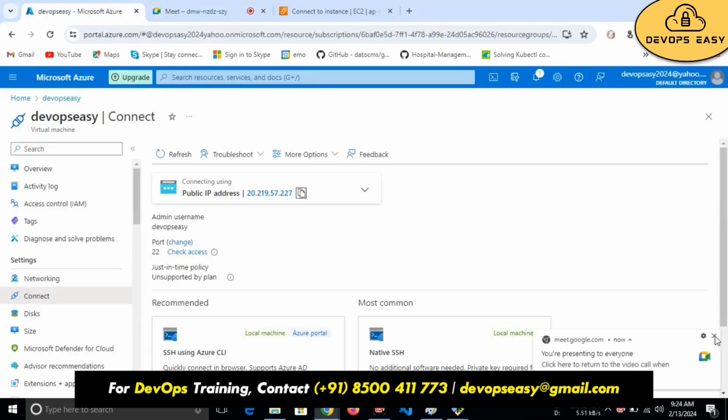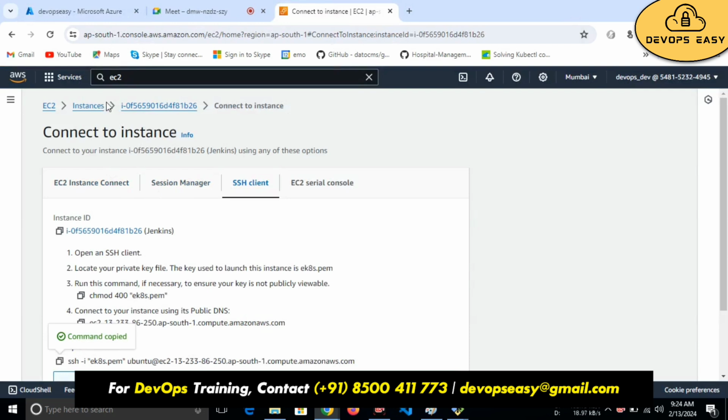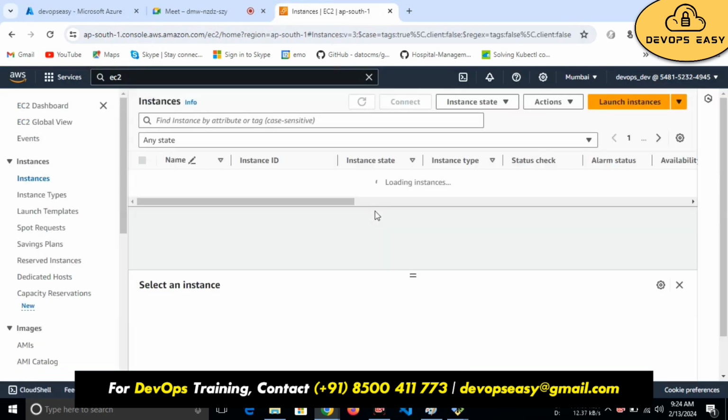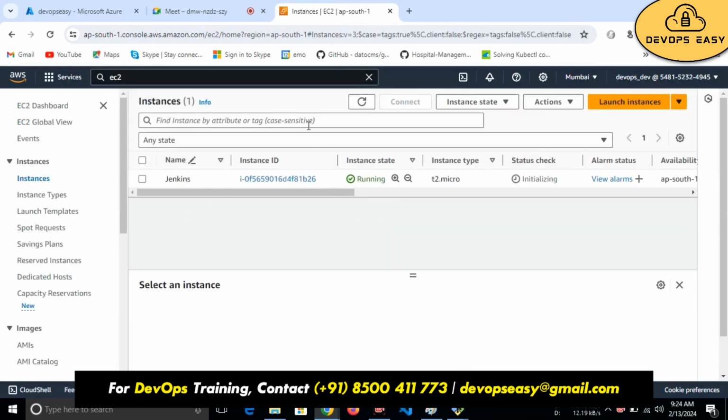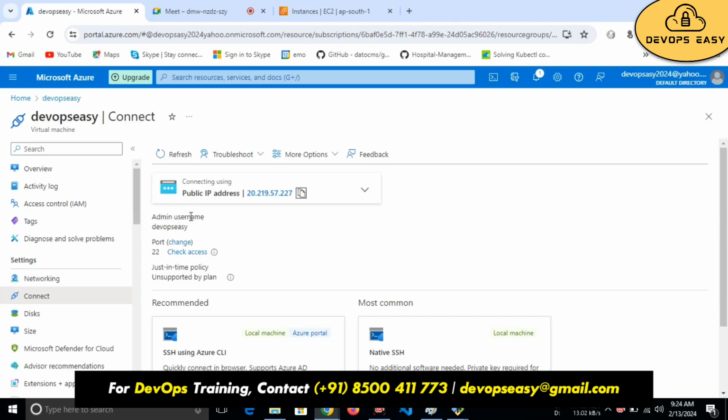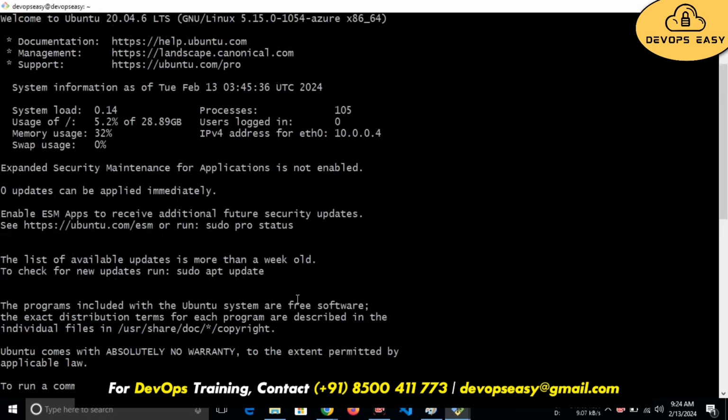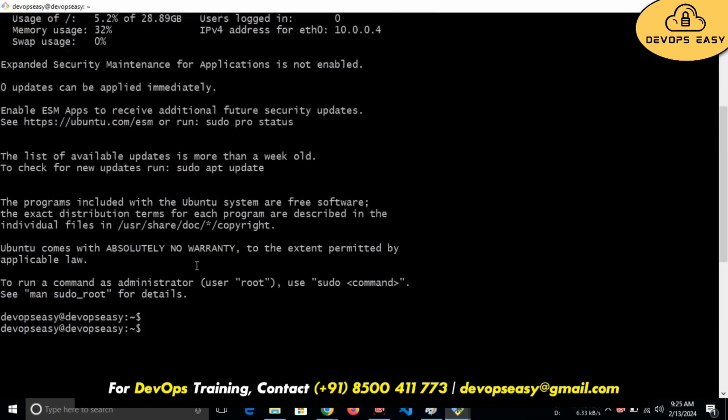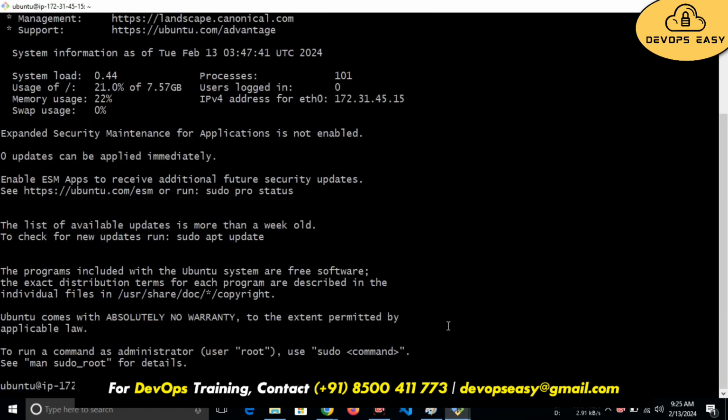Yeah, Harish, I'm just showing the difference between Azure and AWS. Okay. So we have created one VM in AWS and one VM in Azure, and now just log in to both. Both are the same. Only the companies are changed.